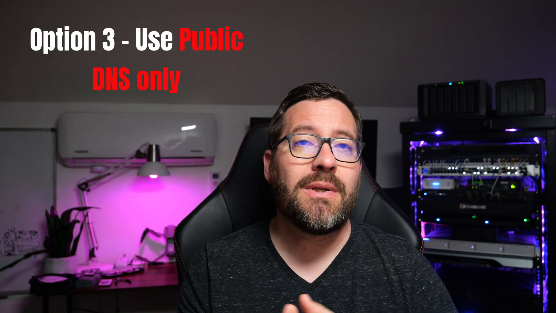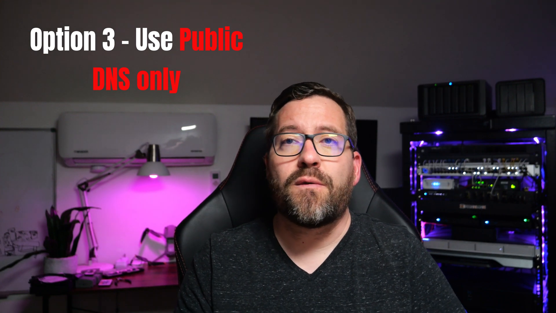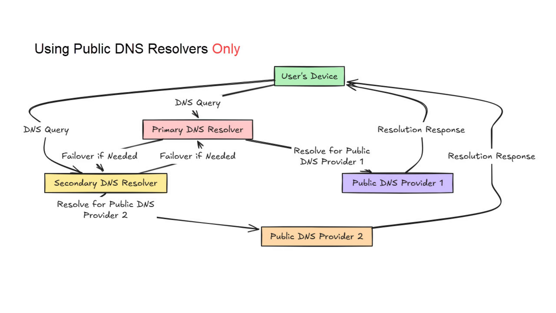Option three is simply to use public DNS with redundancy. If you don't self-host any DNS servers or don't house any self-hosted resources that rely on DNS internally, you can still configure redundant public DNS resolvers. For example, pick a primary address from one public DNS solution and a totally different address from a second provider. You might mix and match Cloudflare with Google, or Google with Quad9 — any of those would work. Some routers and DHCP servers also allow you to list more than two DNS servers, so you could configure three, four, or even more depending on your firewall or virtual appliance.